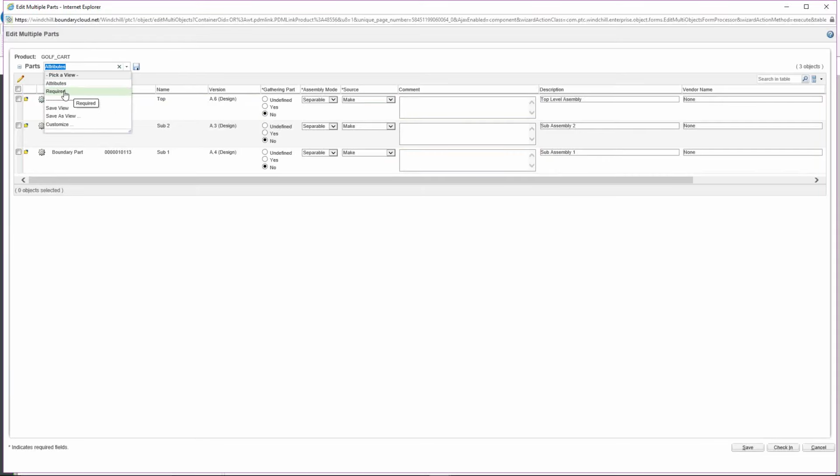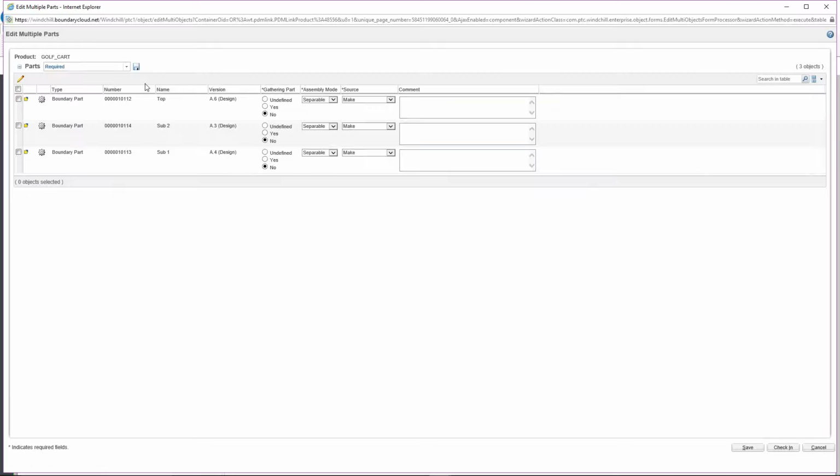Now once again, this has a default display as well, and it simply shows you the required attributes for that particular item, and the items that you can edit for those particular part files. So is it separable, inseparable, a component? Is it make, buy, or single source buy, or any comments? But of course I want to edit the attributes that I've created, so my string attributes, or number attributes, or even date attributes, whatever they are, I want to edit those, and I want to do it here. If you notice, because I'm editing those, it automatically checked those out.